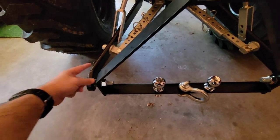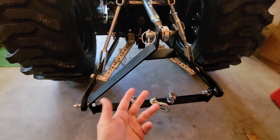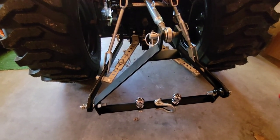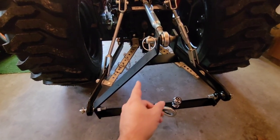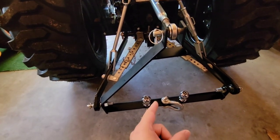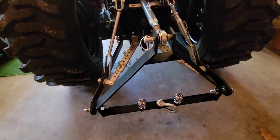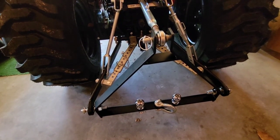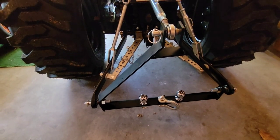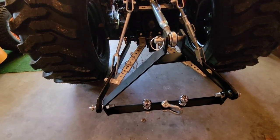It's all bolted into place. It connects to your three-point on your tractor and gives you the ability to back up to your trailer and use your hydraulics to get the thing hitched up and move it around at leisure. I have a trailer tow adapter that's also going to go in here, giving me a 2-inch receiver slot so I can put in other types of hitches, including my pintle hitch, which will let me back up to a trailer, hook up, and drive away without having to get out and pin it all in place — which is really handy if you're mowing and want to move a trailer out of the way.